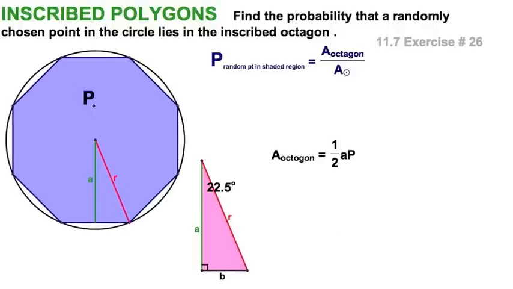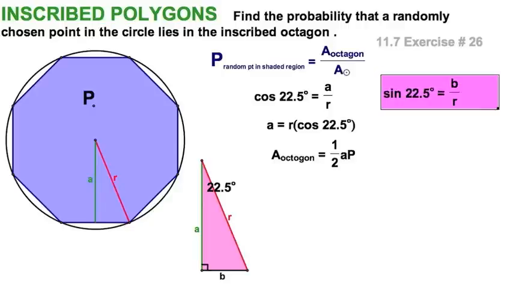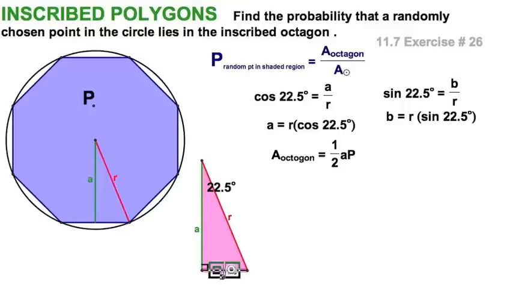So let's find expressions for the apothem. For 22 and a half, the adjacent over the hypotenuse. That's going to be the cosine. So the cosine of 22 and a half is A over R. Rewriting for A, which is multiplying both sides by R. A, the apothem, is R times cosine 22 and a half. We're done there. Let's have a look at B. Opposite the 22 and a half degree angle. Opposite over hypotenuse, we all know that, is sine. Same thing. We're going to multiply by R there. So B, and that is this segment right here, this piece, is R times the sine of 22 and a half.